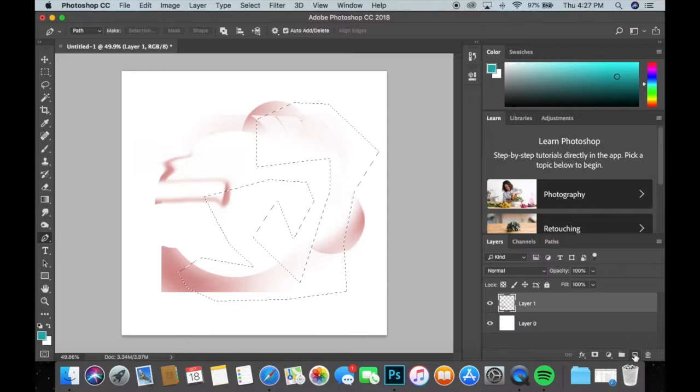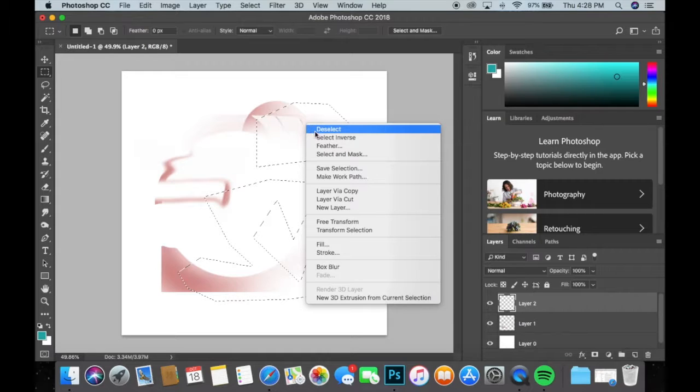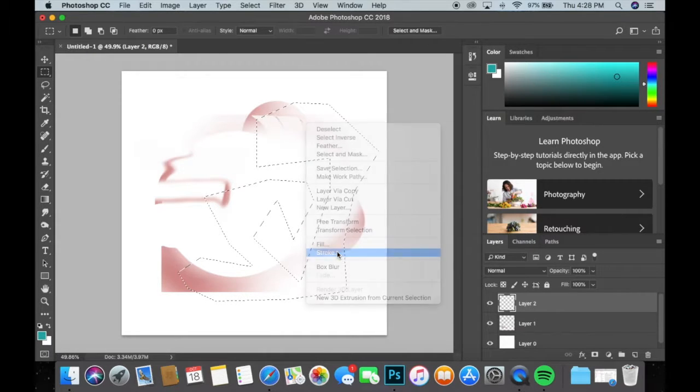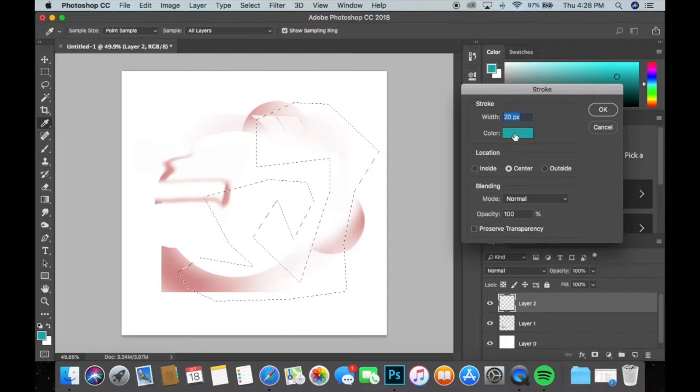So we will add a new layer down here, create new layer, and then we go up to our marquee tool, and we right click inside of our pen tool that we just created on the inside, and go down to stroke and choose a color.